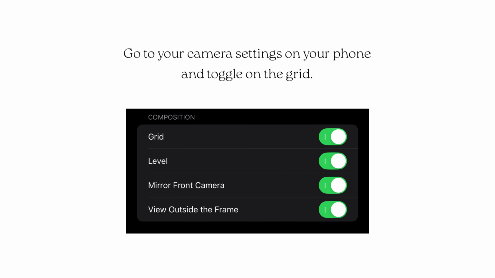Now, if you're like, what do I need to start filming this content? All you really need is a phone that can record some really great quality content, and I mean, can it record in 1080p? Then you're good. All you really need to do is make sure you've got a really good mic. If you go to your camera settings, it's really great to use the grid, which is the rule of thirds, a really amazing trick in photography that helps you line up everything.